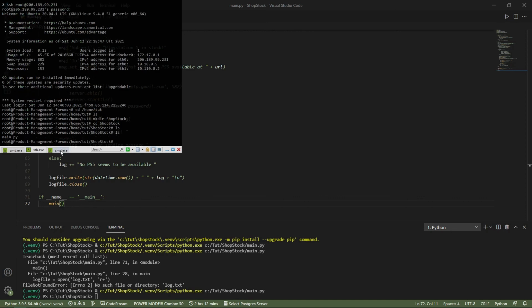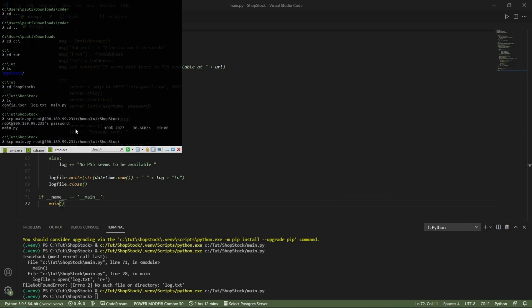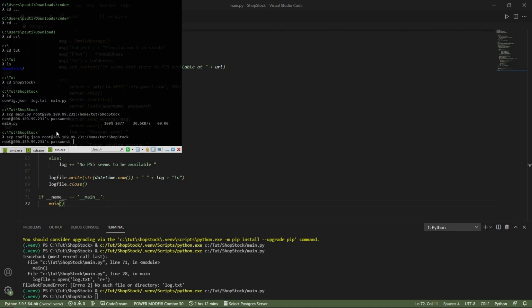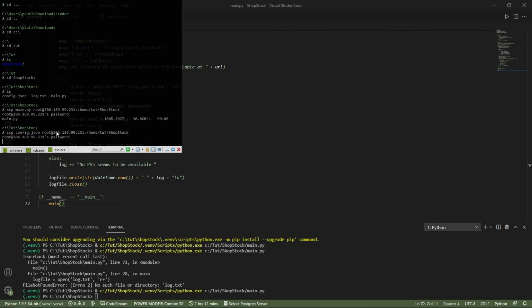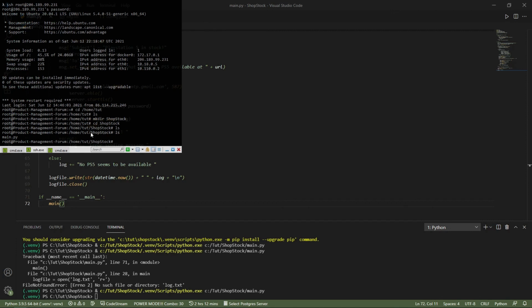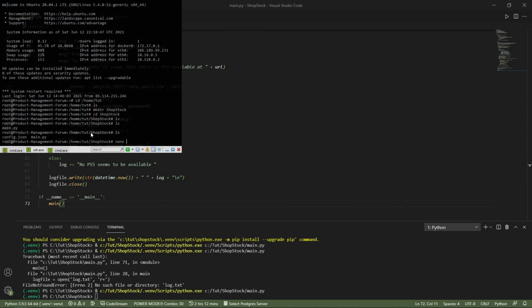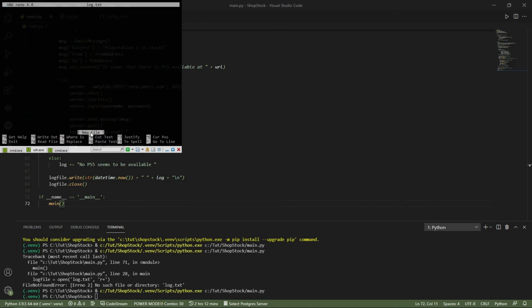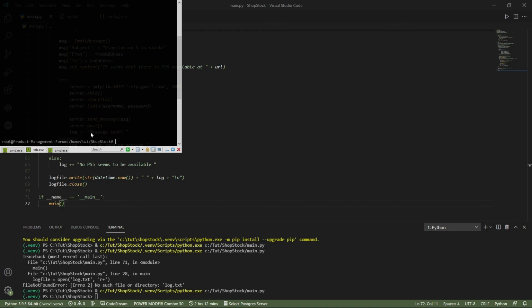There we go. We've transferred the file over. Let's do the same thing for our config JSON file. Okay, great. So now I've got this, and we also wanted to have the log txt. Great. So now we have all the main ingredients.